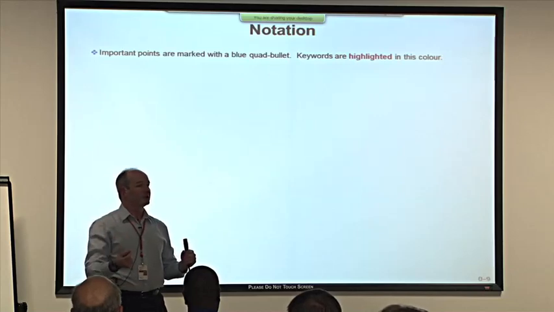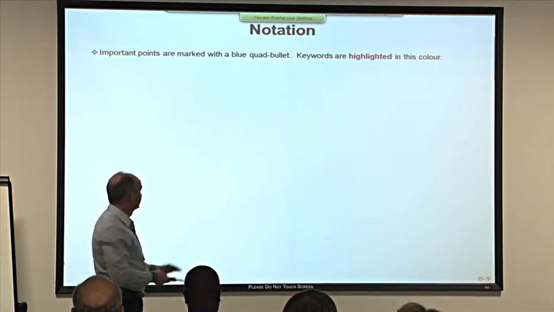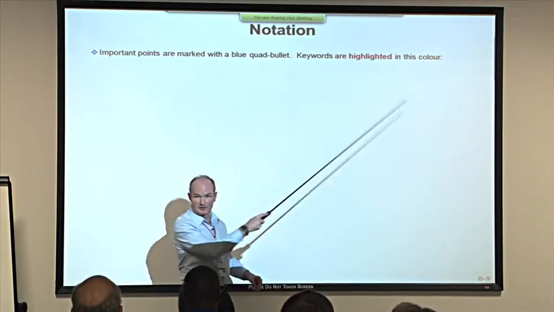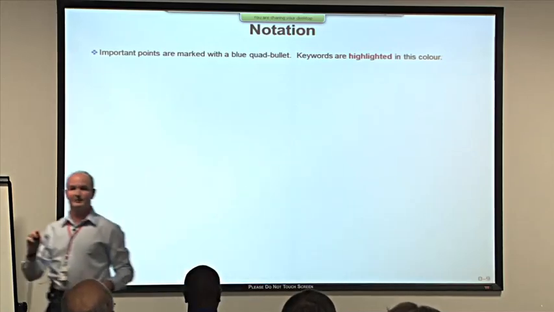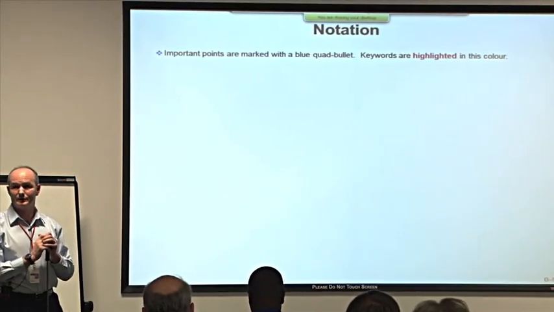Where we meet new keywords, right, jargon-busting keywords, I've tried to highlight them in whatever that color happens to be. Right? You can put your own name to it, muddy crimson or whatever you like, I don't know. But that's the color that we're going to use to highlight new keywords.